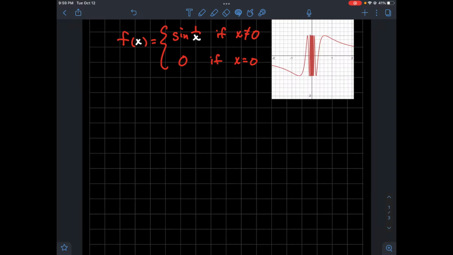And here's this picture over here, and you see that some crazy or goofy stuff starts to happen as you get close to the input x equals 0, as you get close to the origin in that picture. Now the thing that we're going to focus on with this function is, where is it continuous? And we need to make sure we're all on the same page about what it means to be continuous again.